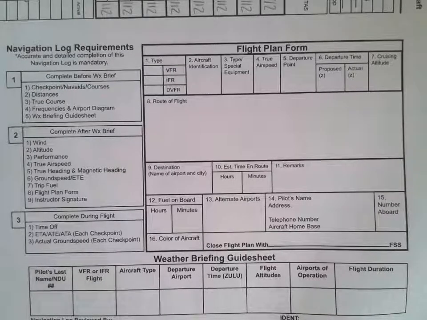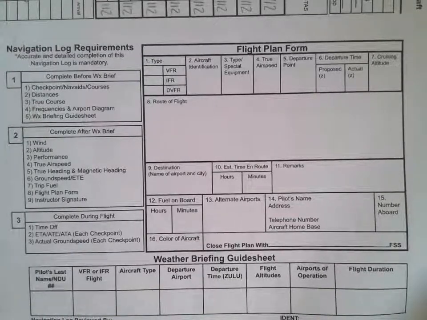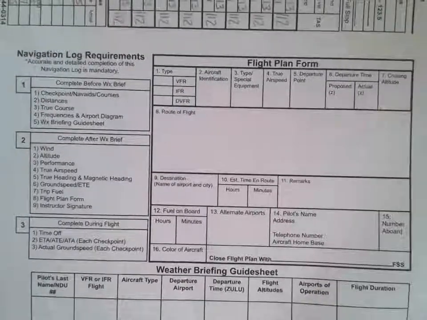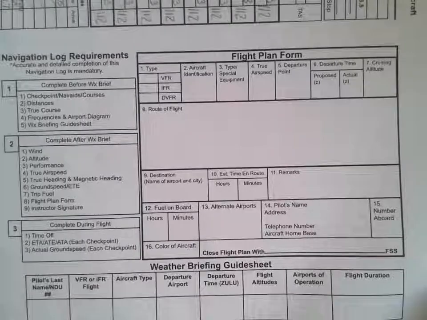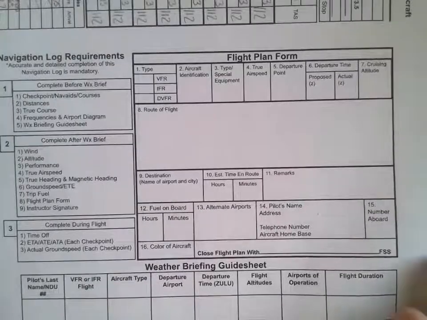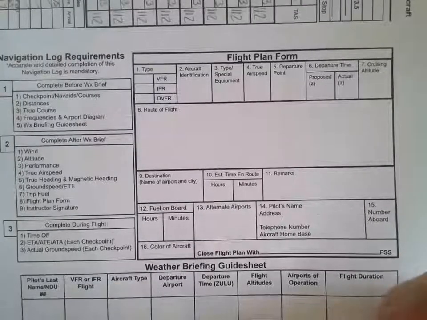It's fairly simple to fill out. This flight plan form is in the FAA domestic format. There is another format called the ICAO format, which is more of a concern for IFR aircraft at this time. In the future, VFR flight plans may also switch to that ICAO format, but that has yet to be the case. So right now we'll use the fairly simple FAA format.